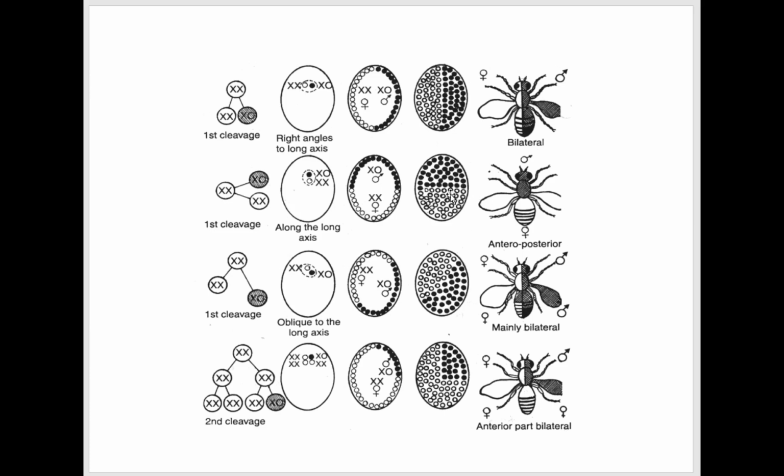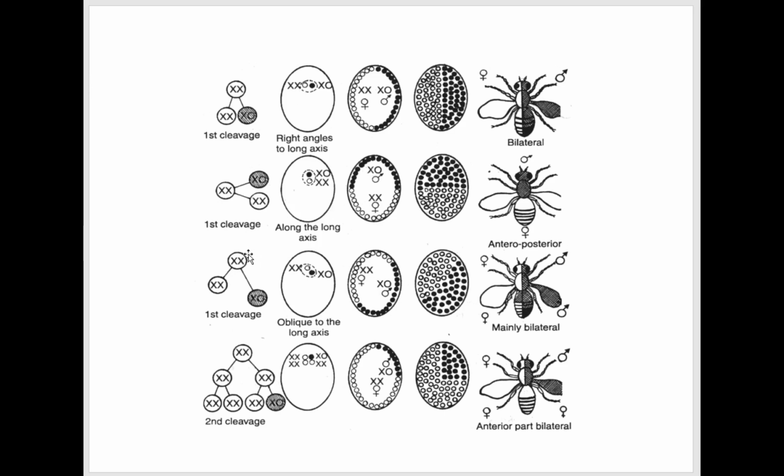So when it hatches out into the young one, this young Drosophila or fruit fly shows the upper half dark colored as maleness and the lower half of the fruit fly showing femaleness, so it is called an antero-posterior gynandromorph. The upper half, meaning the head region as well as the thoracic region, shows the male sexual characters, and the lower half, that is the abdomen with the wings and the legs and the last terminal end segment of the abdomen, shows femaleness. So this is called antero-posterior.